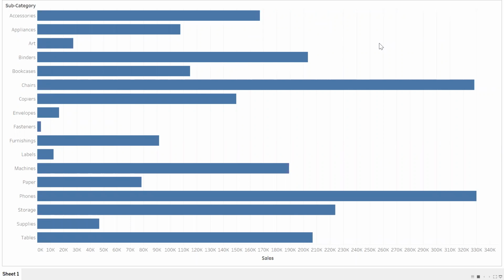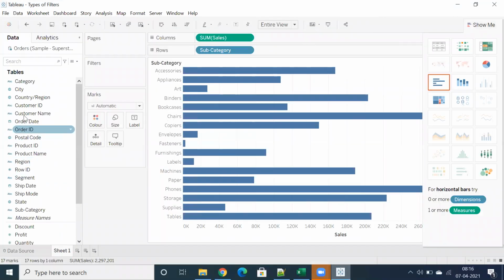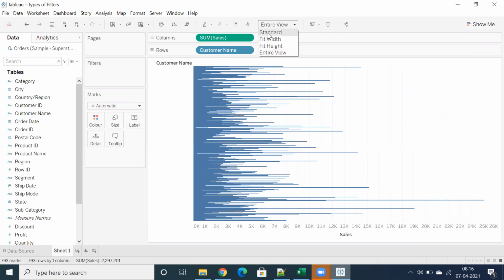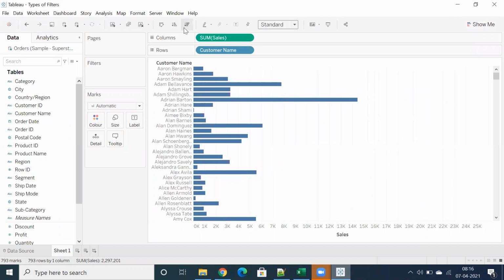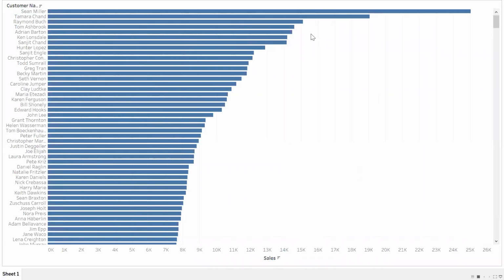Or let's say if you want to go for customers, not subcategory, and go for standard, these are all the customers. This is the customer by sales report.